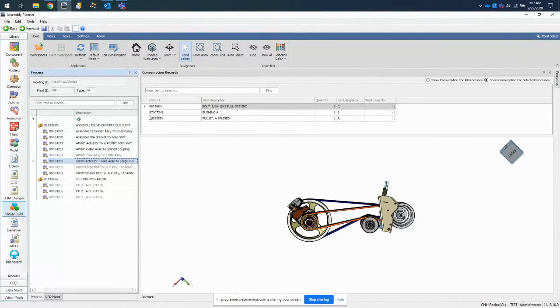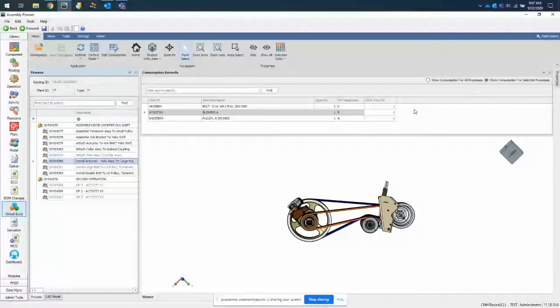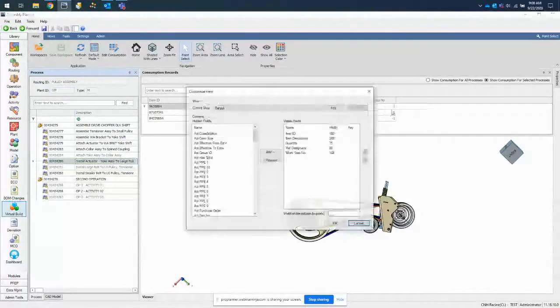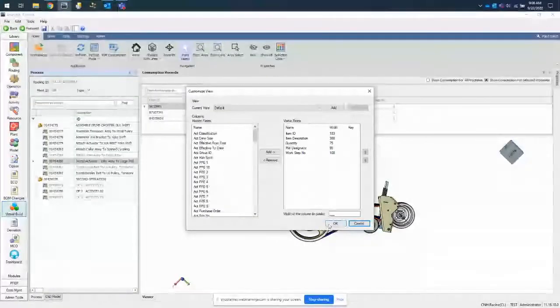I only have a few key representative fields identified here for consumption, but I do want to point out, as in other parts of our software, you can define any fields you want. So you can see I only have a handful of what's available, so you can display what's important to you. And that's just like any other part of our software.